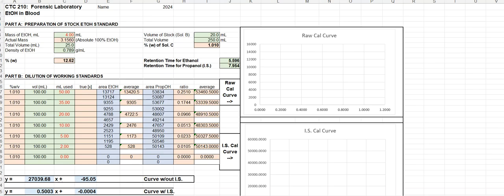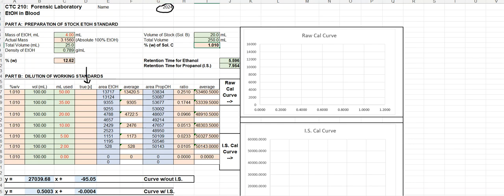This is how this graph is going to be generated. Before we make this actual raw cal curve, IS cal curve over on the right hand side, we have to focus on the remaining column that is left. And that remaining column is right here, and it's called the true concentration. So this is, what are the concentrations of these standards that you made based on the alcohol that you used in the standard prep? Keep in mind, this is for 2024 batches, which you do not have.